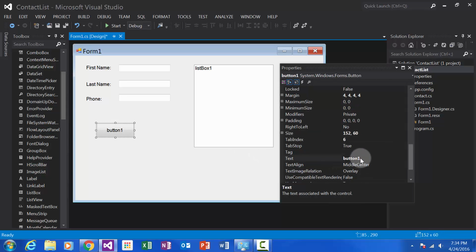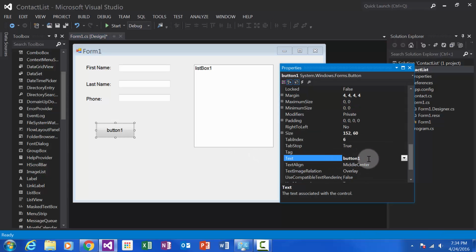And then here for the button, I can put the text here as well. I'm going to put something like Add Contact. So hopefully we press this button and it'll add it to the list. I'm also wanting to, just so you can get prepared, create an array, add it to the array, and then write the array to a text file, so that way every time we open this, we can actually save our work.